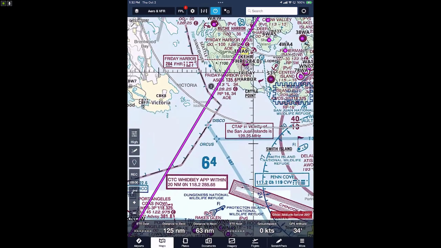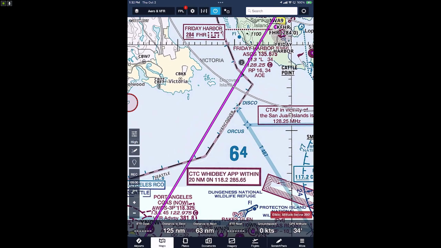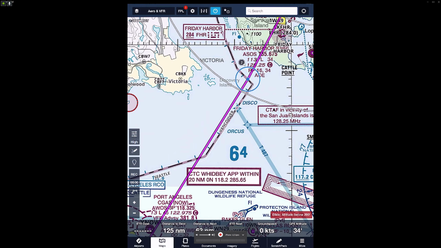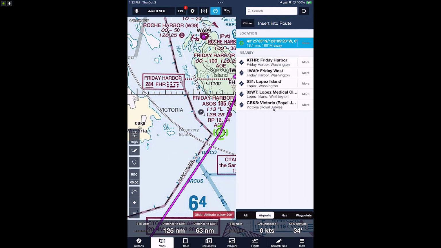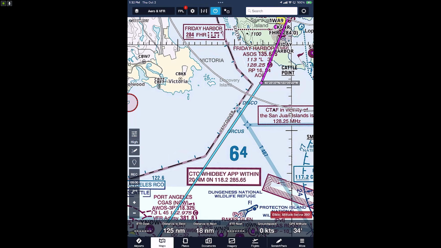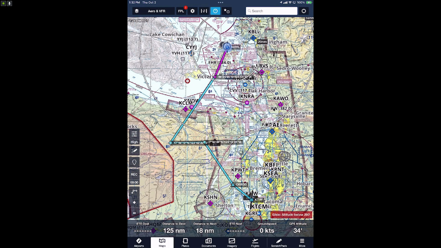Let's add one more waypoint. The reason we're going to do that is if you look at this airspace right here, this red line delineates the separation between Canadian and U.S. airspace. So we want to avoid flying into that. So we're going to go ahead and drag that course line over and create a new waypoint right there. So that's going to be our full flight. We're not going to cover anything other than the flight from KORS to the top of Mount Olympus. So that's going to be the flight plan.